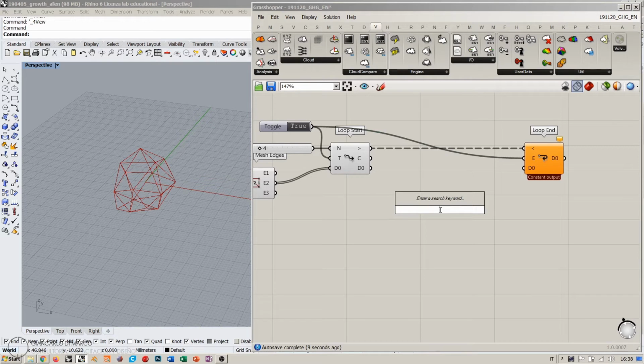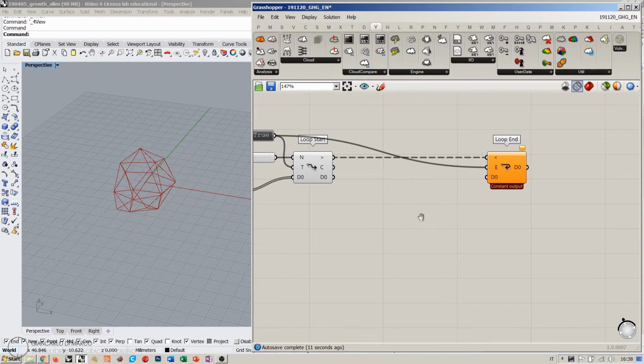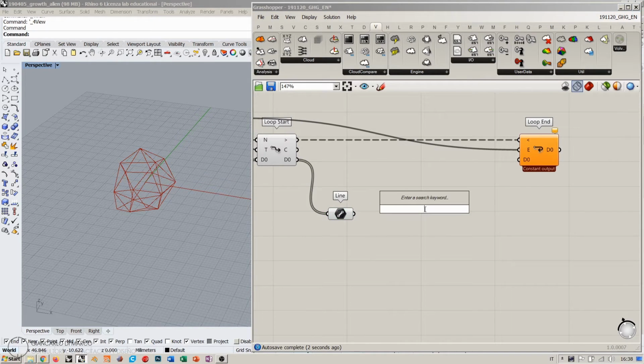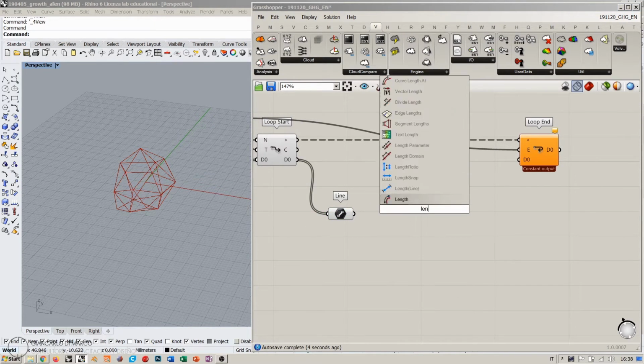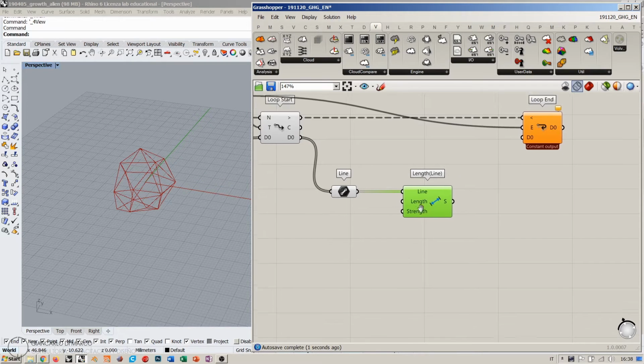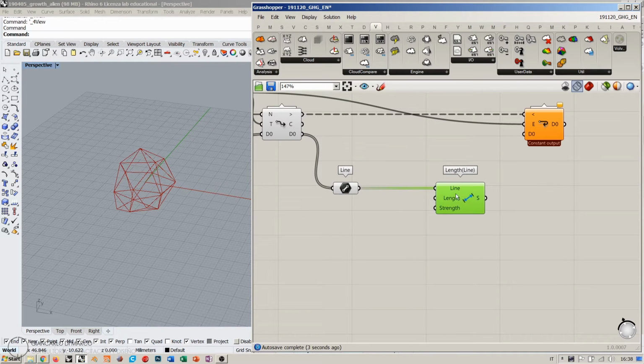Okay, so first of all, let's set up everything with Kangaroo. So I'm going to use a line component just as a dispatcher in this case, and I'm going to use a length line just to give an elastic property to these things.